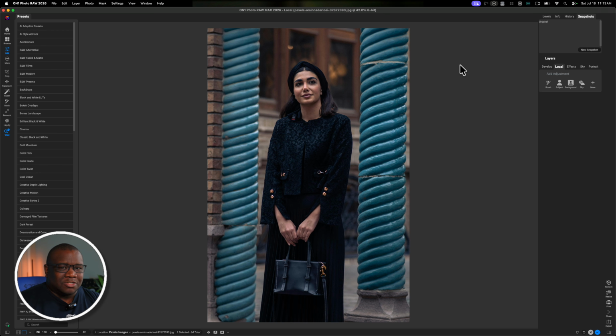The first step is understanding what the heck a mask is. A mask, in simplest terms, is just a selection of pixels on your image. That's it. Just painting over a portion of the image and saying, I want you, On1 or whatever photo editing software you're using, to apply an adjustment in this area.